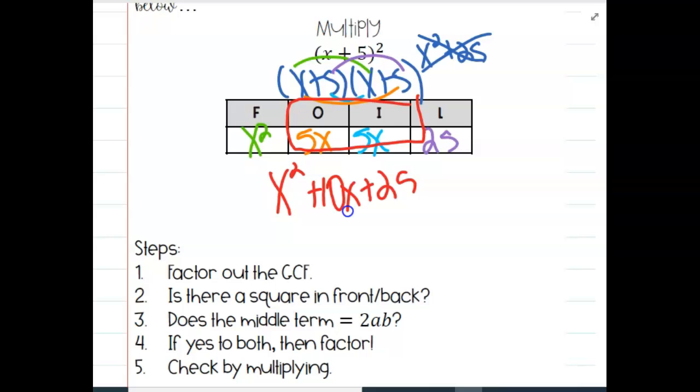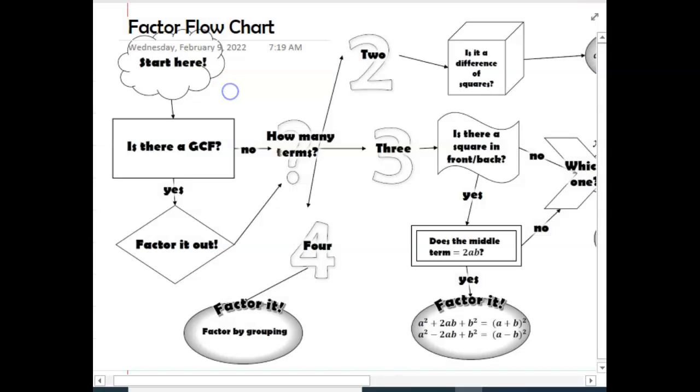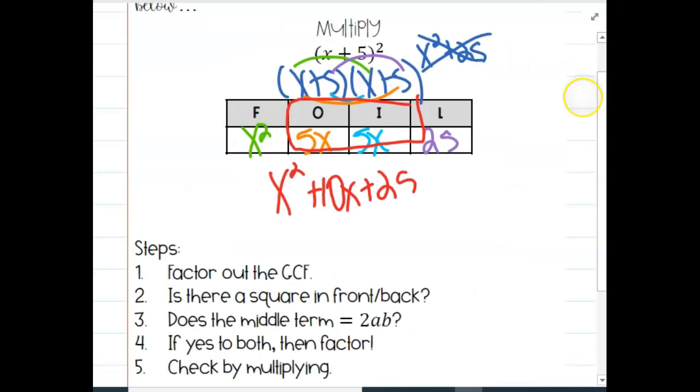So what we're doing today, I want to take you through the factor flow chart. Because guys, I promise you, if you know how to use it, this factor flow chart could be really useful to you. Okay? So whenever we go through this factor flow chart, we still want to check for a greatest common factor. Probably not going to happen. It did happen yesterday. But if there's not, we're going to count the terms. Now, yesterday there were 2 terms, because remember, the F and the L, the O and I canceled out. But today, we're going to have 3 terms. Because notice we have x squared, the O and I, and the L. So we're back to this idea of 3 terms.